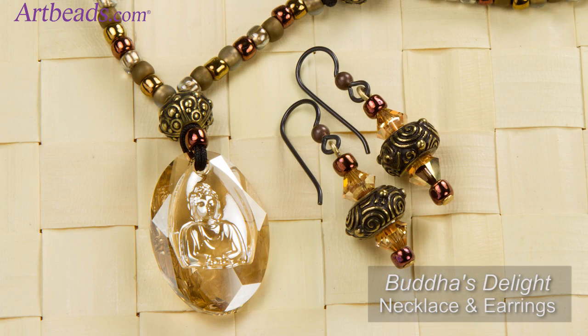They look nice just wearing with jeans or something, but if you're really into the symbolism and meaning, it's nice to wear that sort of thing. The colors match so well together — leave it to Swarovski. Over here we have the Buddha again and some Aum pieces. It's just a really beautiful palette. I love to look at all of these pieces because they're so meaningful and gorgeous. It is fun to create with them because they have meaning, and you feel that.